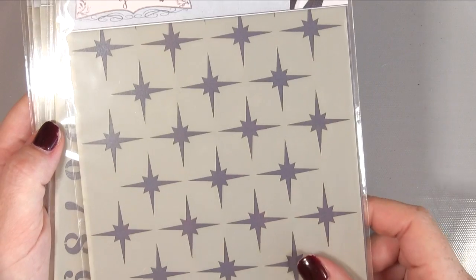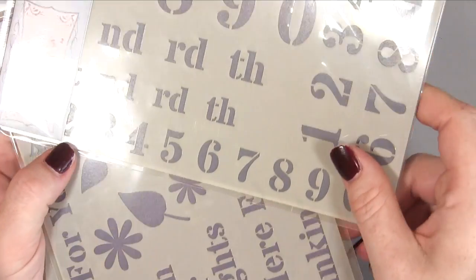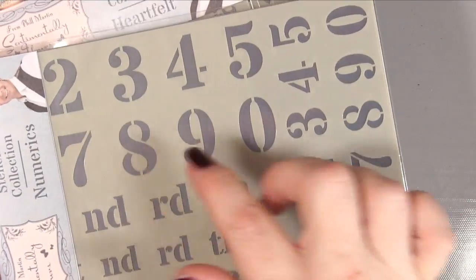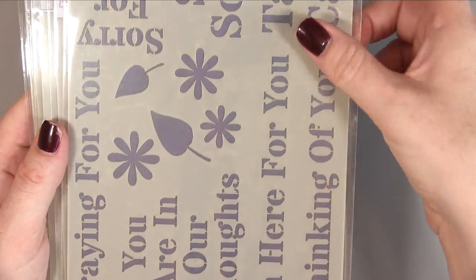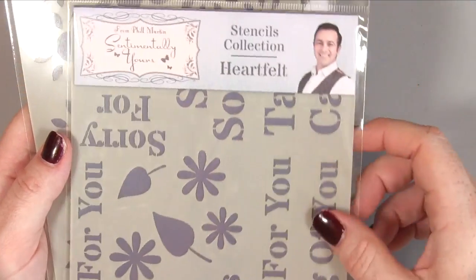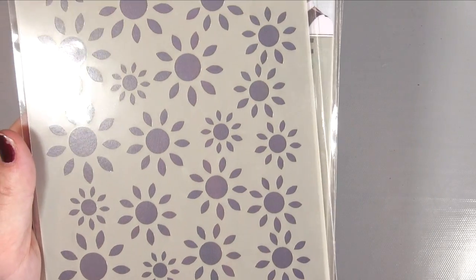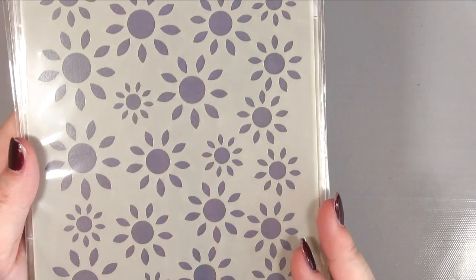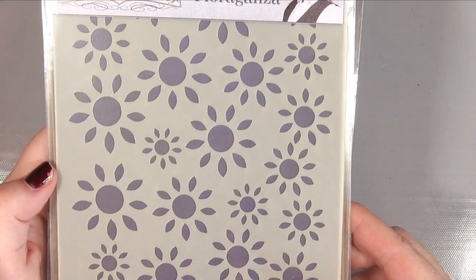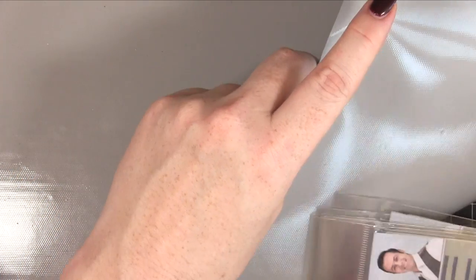Then we've got Star Grid, and then numerics, a really helpful one I think, and different sizes. And then we've got Heartfelt, so you've got things like praying for you, you're in my thoughts, I'm here for you, etc. Really nice bold font, so that's going to come out really well with your pastes and things. You're not going to have it getting all mixed up. And this is Floraganza. Cool. And these are, I should measure them for you, 6 by 8, so probably A5.